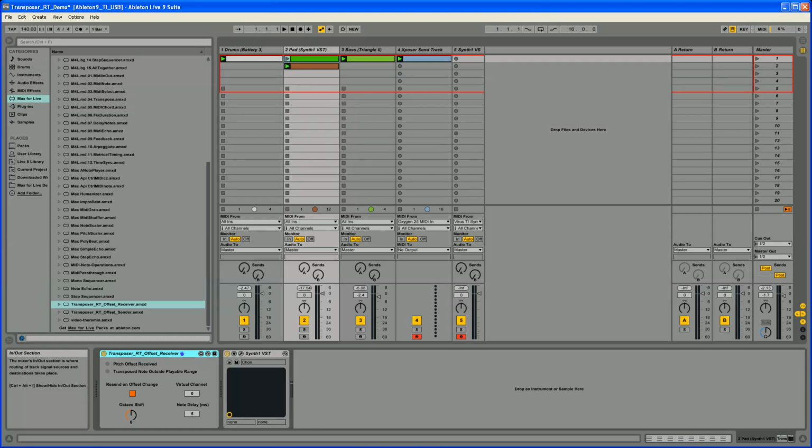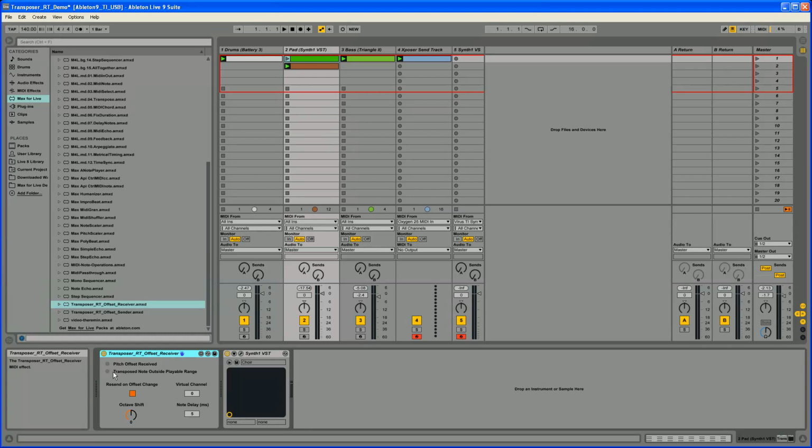Okay, let's quickly breeze through the rest of the controls. We're on the receiver, so let's continue with it. Virtual channel. You'll probably leave that alone unless you want to have more than one sender on your piece. Maybe you want to have one sender talking to the pad track and one talking to the bass track with very similar clips for the offsets, except a couple of notes are changed so they don't transpose like Tweedledum and Tweedledee. You have to make sure that the sender and the receiver are both on the same virtual channel. Okay, so that's virtual channel.